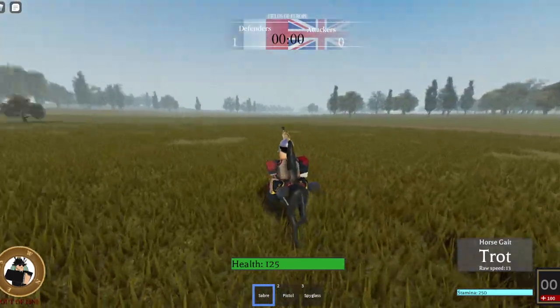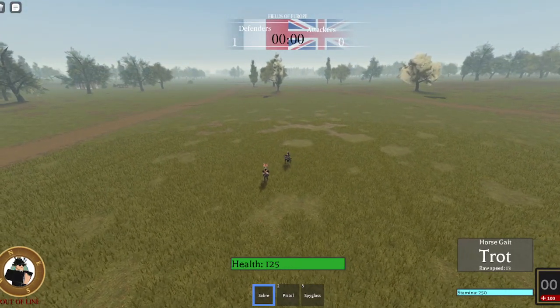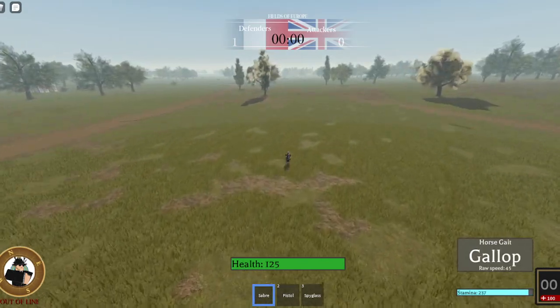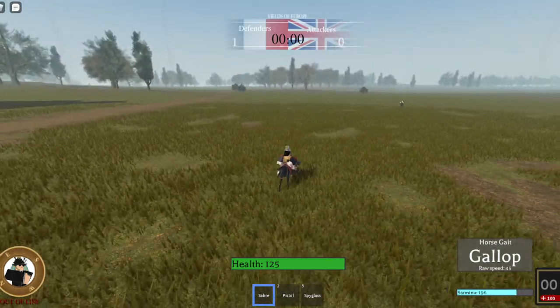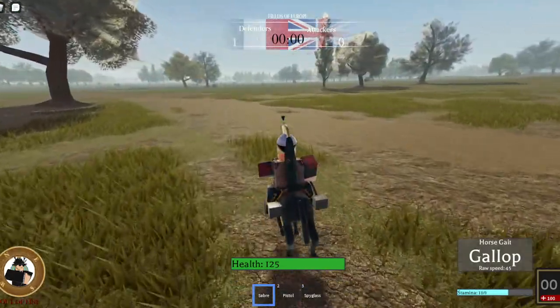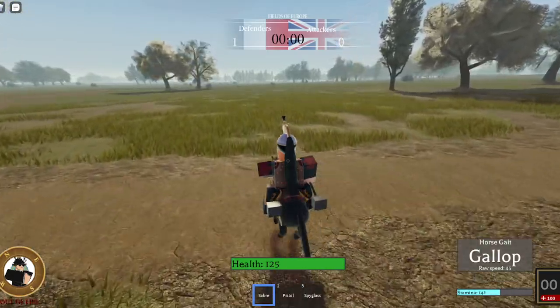Oh jeez. Oh wait, this is the wrong direction. All right, never mind. Full speed that way. Full speed. Gallop. Raw speed 45. I want raw speed 45. Gallop all the way this direction. Keep going until your stamina's out, and then we'll just stop for a quick break.